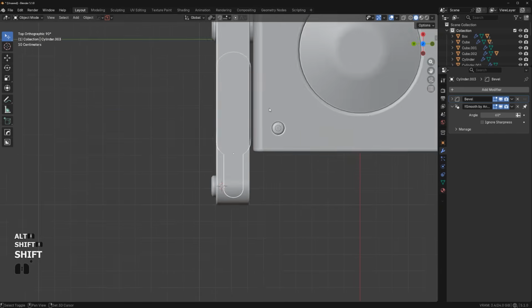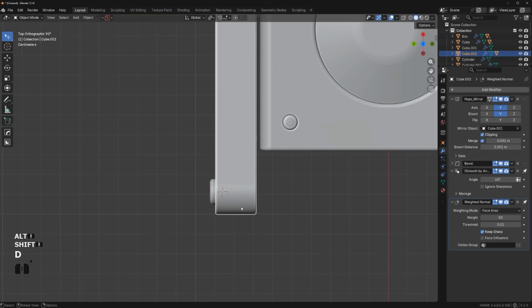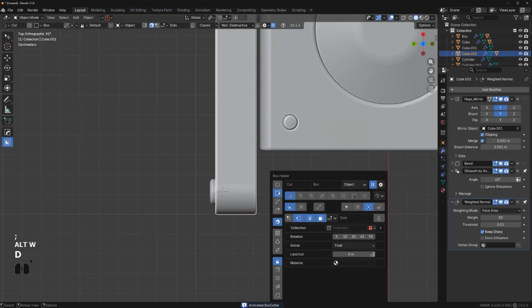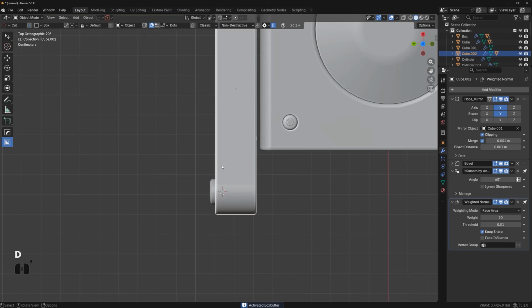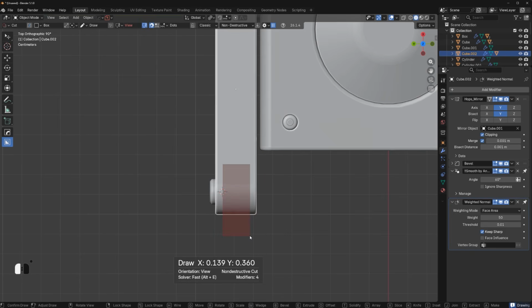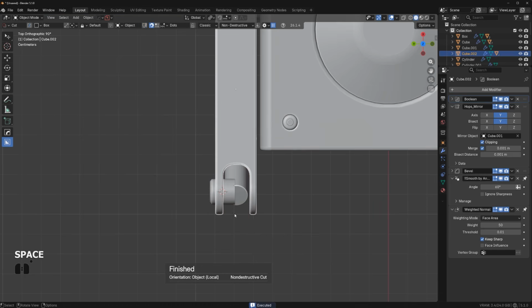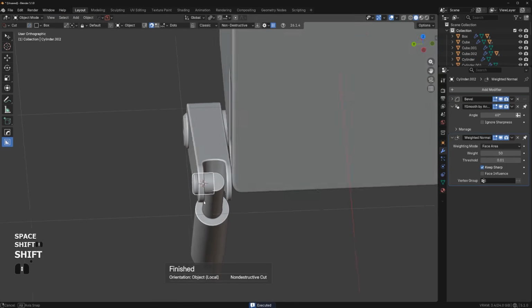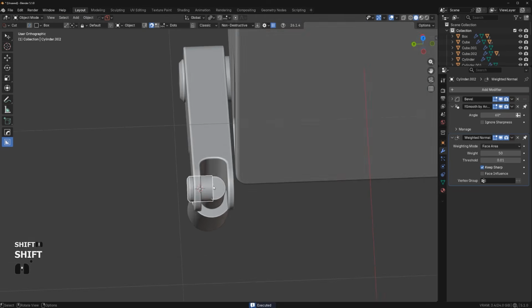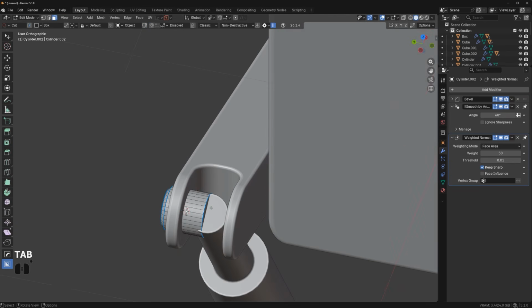So what we need to do, we need to cut this right from the top. So let's go to Alt W and D, cut here, regular cut, and let's just slice this with a bevel like this, maybe with 7 segments, and just cut it. And this should be going across here. So let's go to face mode, click on this, Shift S, and object origin to face.